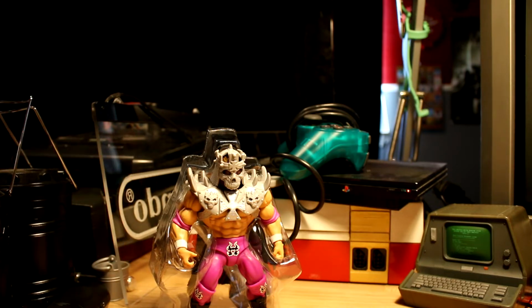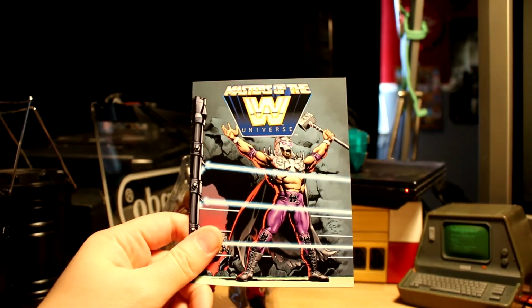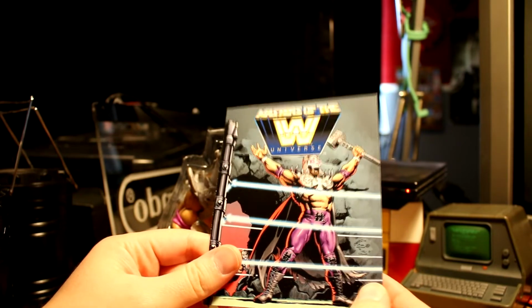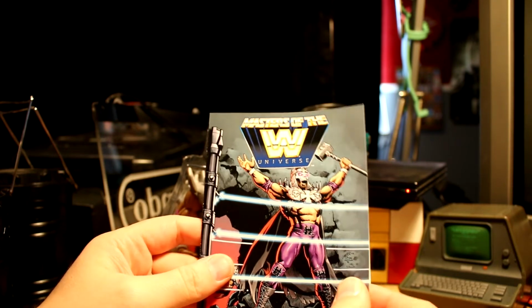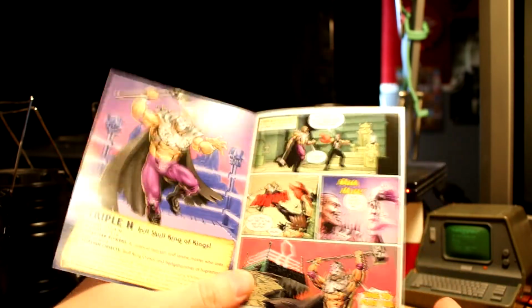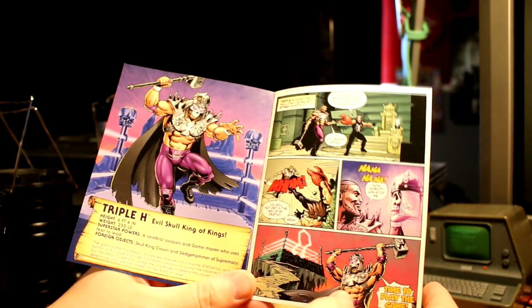All right, first we're going to take a look at the comic book here. Let me make sure this is in focus. So, Masters of the WWE Universe, it has the Triple H figure on the front. This is, of course, Triple H from the 1998-1999 era, I believe, with the purple long tights. I've always liked those quite a bit. It's part of the reason I really like the look of this figure.